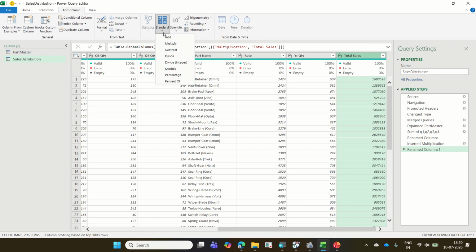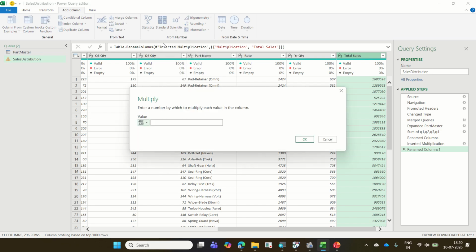You can do 2 things. One is you can go for multiply. Multiply, type 18%. Or there is one more option called percentage. So out of this, what is the percentage you want? 18. Let me try this. Standard, multiply. Select that column, total sales, standard, multiply with what?